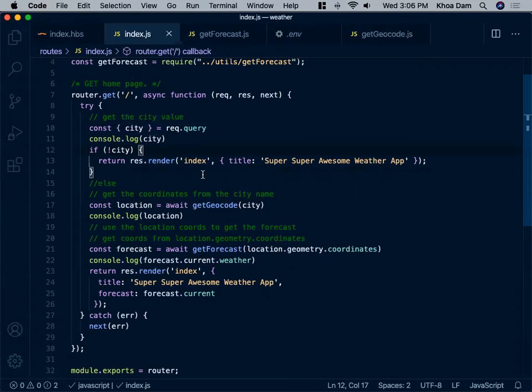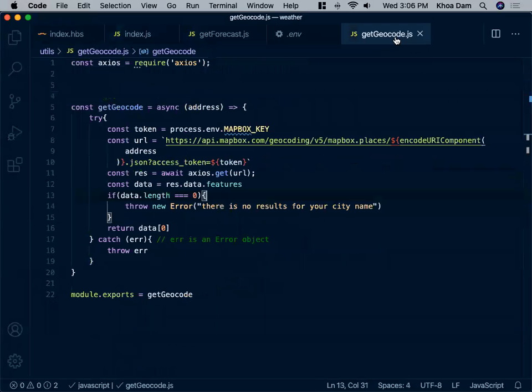First thing first, we make sure that there is a city before we call the APIs. If we have the city, we call the API using this function, get geocode. This function returns just the first element inside the array, because there's a bunch of different locations that match the name. So we need to get the best match.